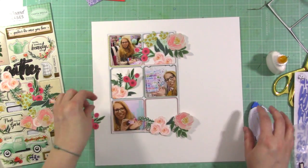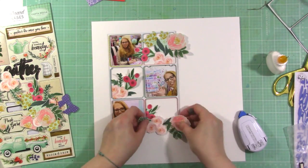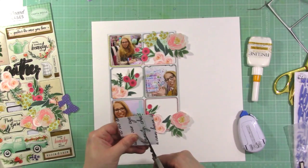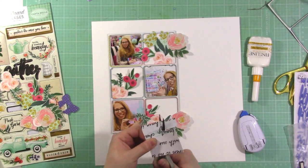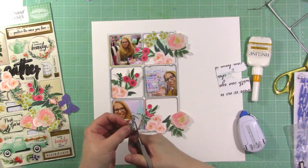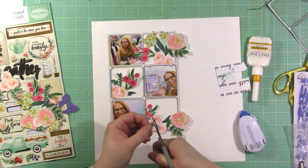So here I'm kind of tucking those flowers back in. I didn't place that flower the way that I originally had it, and I kind of wish I would have now looking at it, because you can see that that pink flower is the same as the one on the top, and I don't like that they're lined up like that. But it's too late now, so whatever.